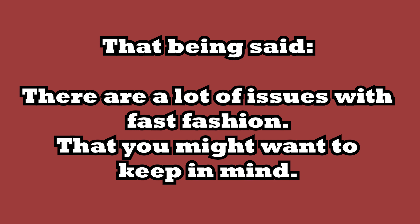The first way you can save money on clothes is by buying fast fashion. Everyone tells you not to do it and I agree with them. It's bad for the environment, the people working on the clothes don't get paid enough, the clothes don't last very long. It's not ideal. If you feel that fast fashion is not for you because it's not ethical or the quality is not good, then I have plenty of other options for you.